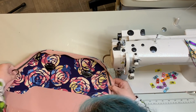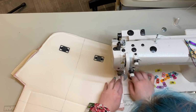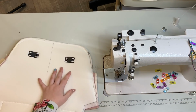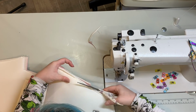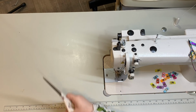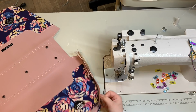So it looks like I caught everything on the outside edge except on this side. So I'm just going to re-sew it from this way really quick. Hey, look at that. All good. Trim this down. I'll go ahead and taper that really quick. Okay, so that's what we're looking at so far.